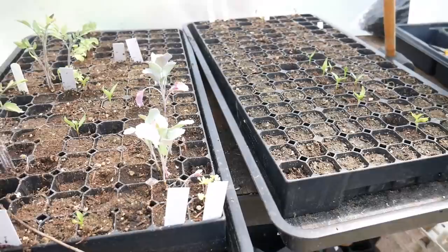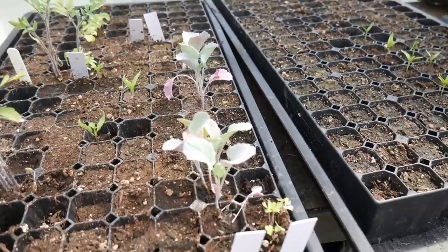About three weeks before your last frost, hopefully you're going to have some little sprouts and you'll go ahead and set those outside. Here in the south in Arkansas, for the past two seasons we've been growing under what's called a frost blanket. That has totally changed the game for us — it means at the beginning of the year we can start seeds inside and get those outside usually around February or so.